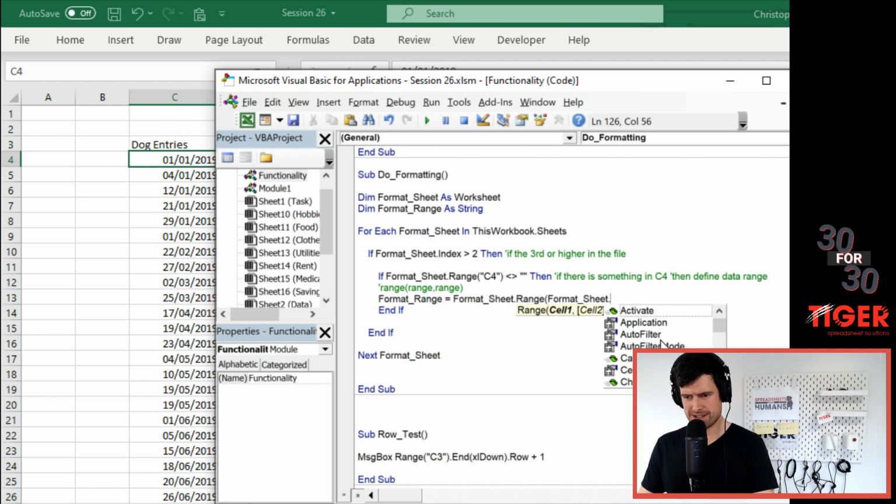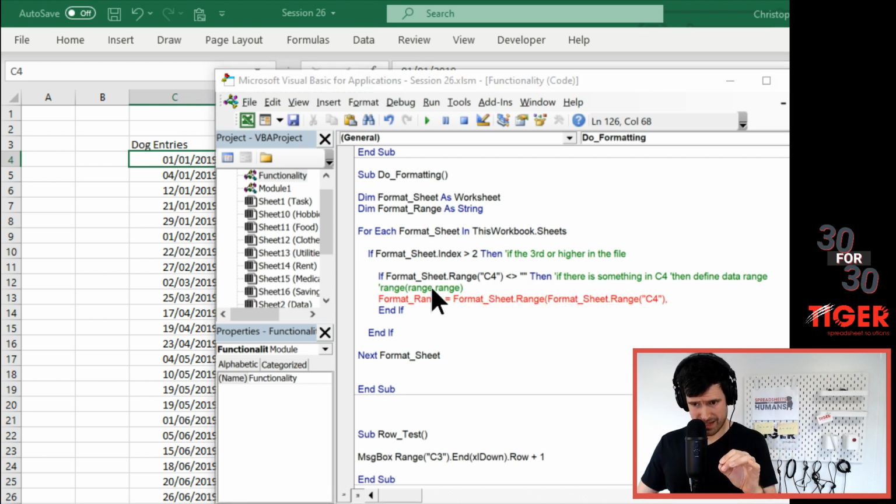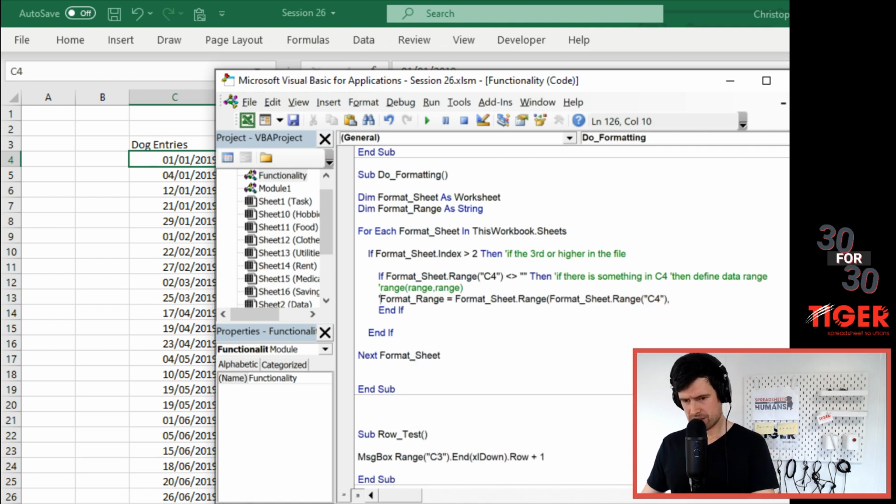Going to be some repeated syntax. Maybe we can look at getting rid of that. C4. So now we're specifying the beginning of the range here. And then I'm just going to comment this out just to check the syntax works. Not absolutely sure. But yeah, it does seem to work. I was thinking about the syntax where I'm connecting the variable to the range there. I wasn't absolutely sure about that.